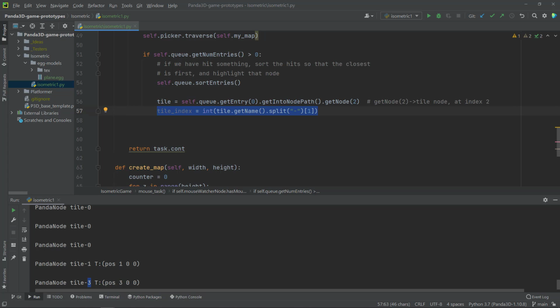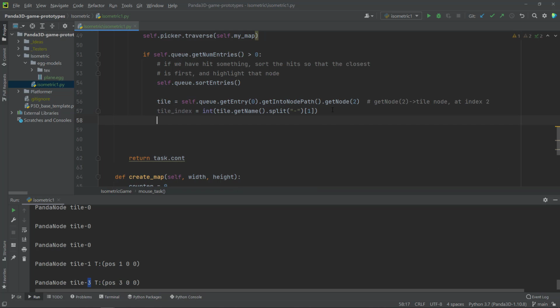Okay, and I'm just going to copy one more line. So in this line we are going to set on the my map, we are going to get the child based on the tile index. We are getting it on this line, so tile index, that set color to highlight color.